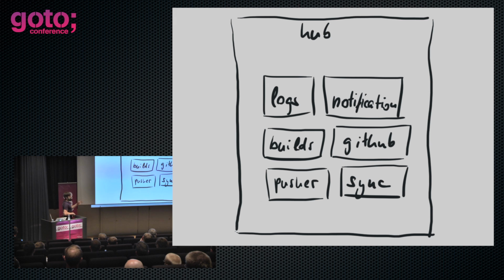And the hub was a single process at the time. And a single process is not really a distributed system. And the problem with that single process was that it was impossible to scale out. We could not just fire up a new one and have all of this run in parallel. We had to have this single process. And it did a lot. It did actually fairly well. It did, up to the log processing inside a single container, up to 100 messages per second. But that really wasn't enough, because it kept us from growing.